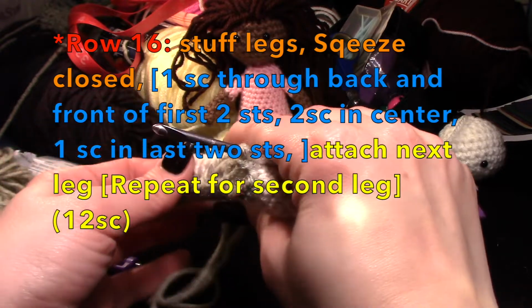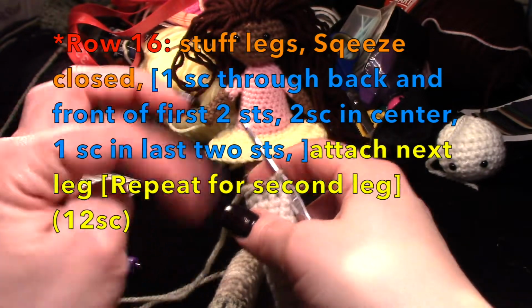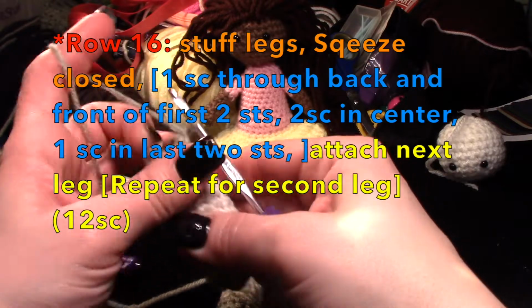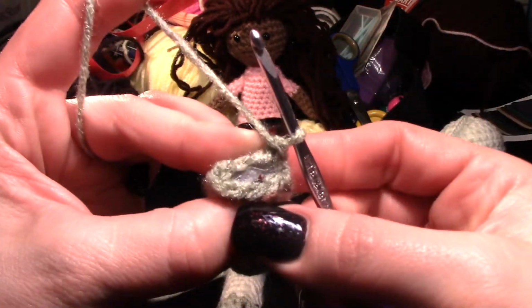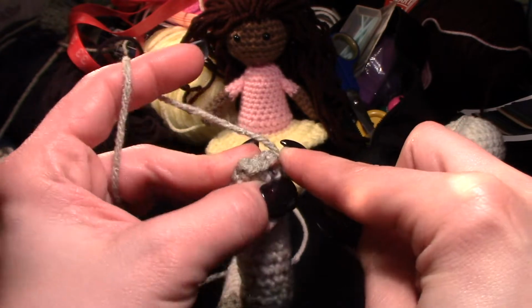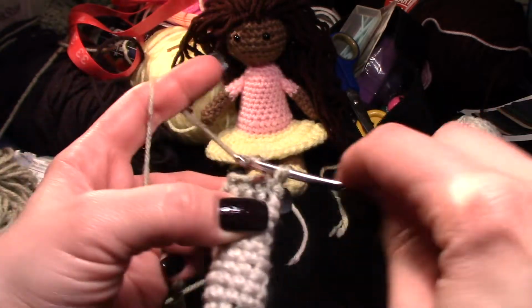They're all stuffed, totally stuffed. Now, we were working 10 stitches around, so you're going to end up having to add a stitch right here. So you're going to squeeze the top of the leg shut, line up your single crochet, and go in the front, straight to the back, and do a single crochet.